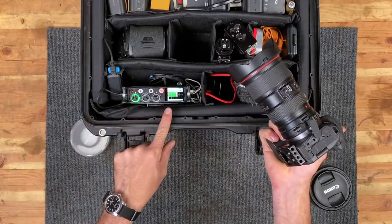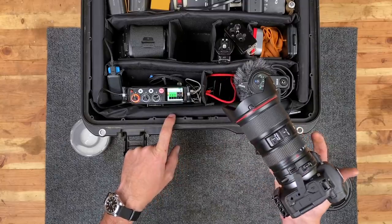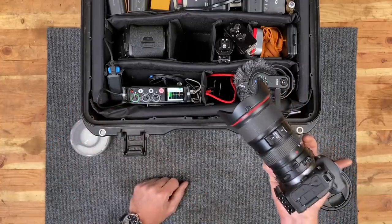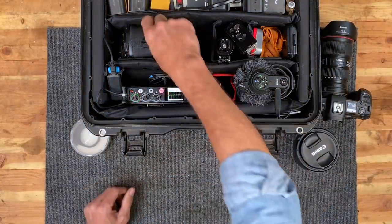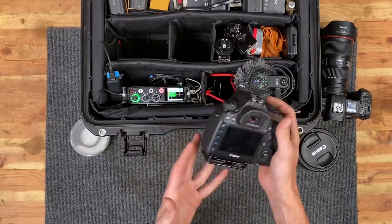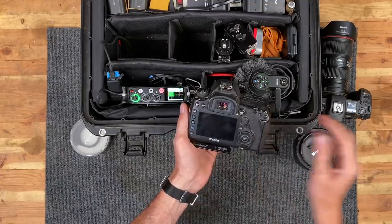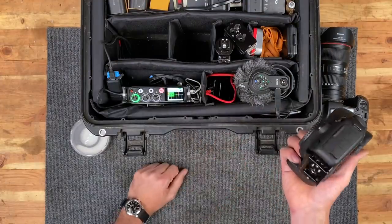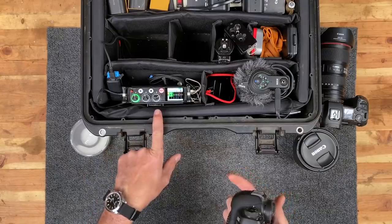Now I've been liberated from that — no more audio in the camera. All audio goes into the digital audio recorder. I resisted doing this for a long time because I thought it would make my workflow more arduous, but I found just the opposite. It gives me freedom and a quality I've never experienced before. I simply take the card out, sync it up with Final Cut Pro — very simple. My B camera is the Canon 5D Mark IV, the first professional camera I bought. I love this camera — very tough, strong, definitely a professional body. The biggest gripe is it doesn't have that flip-out screen, so it's been relegated to B camera.